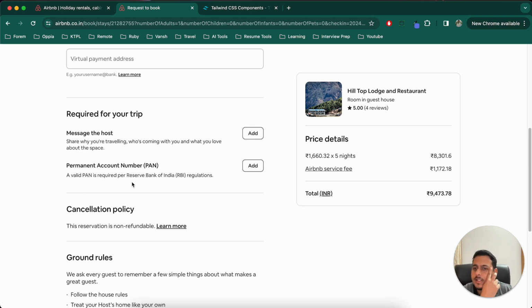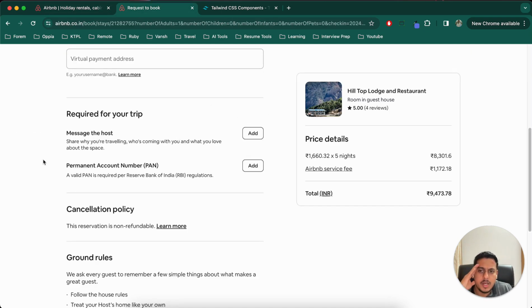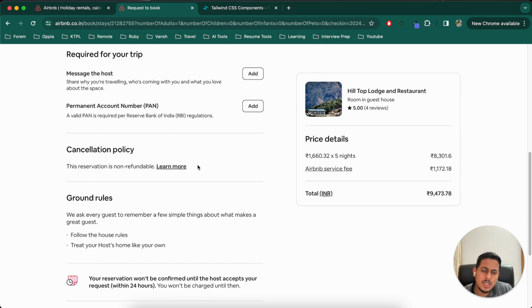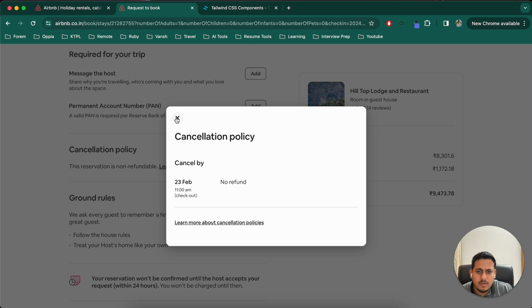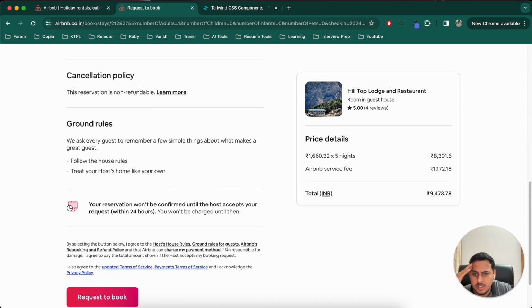That's how we'll implement this feature, which happens in a lot of other booking websites also, because we have already included all the availability possibilities and everything. So I think it's fine, we can book it directly. Cancellation policy, we can make this page or we can get rid of it. It's fine, we don't need to create it. Ground rules, it's a static thing. If you want to create it, it's fine. I won't create it because it's just static.